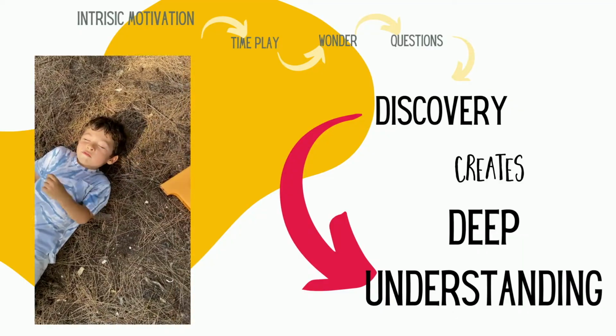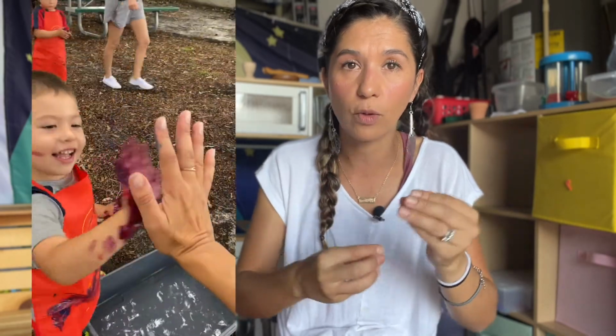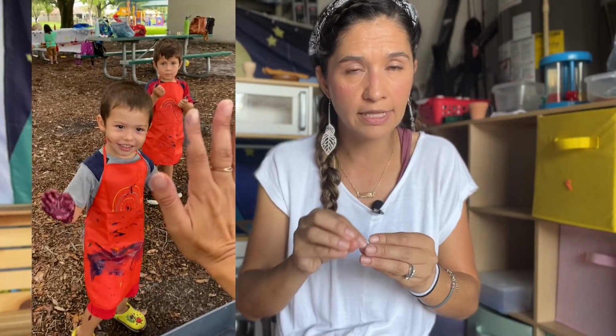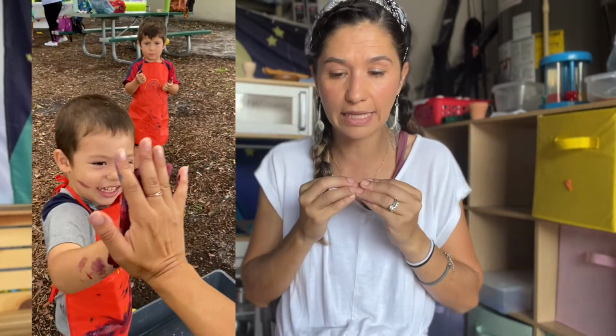I will never know what too much paint is unless I have tried it before and understand that if I squeeze the whole bottle, that's too much paint and now I can't see my paper, okay? That is going to lead to deep understanding. That's when those connections in the brain are going to happen, right? When they do those tests, when they do those experiments. So again, we have to give them time to play, to experiment, to repeat the activities so that they can go into that deep learning.